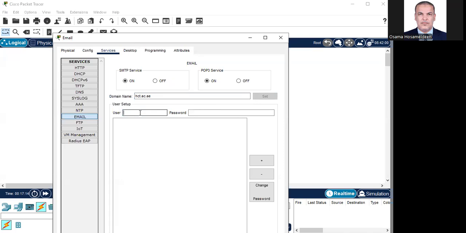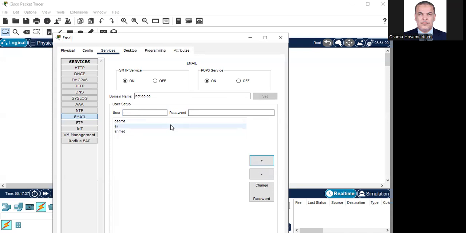So let us make a user for Osama, and the password for simplicity is going to be the same, Osama. And add this user. Add another user for Ali. The password is going to be Ali. And add this user. Add Ahmed. And another one for Ahmed, the password is going to be the same as the username.